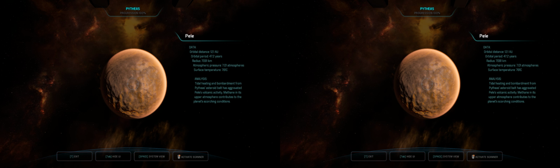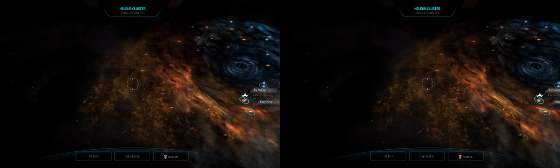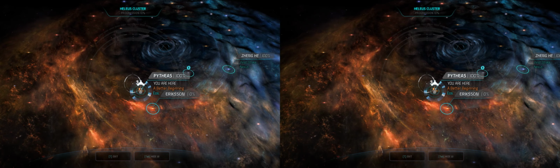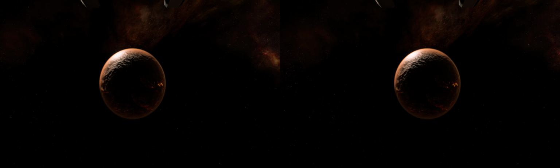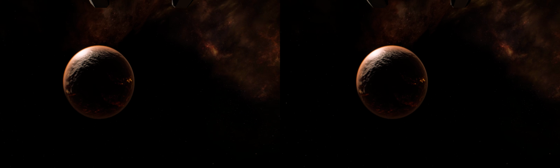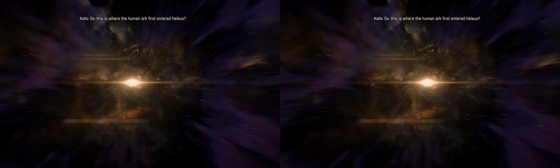Now if I press space again to go to the system view, sorry, to the cluster map, you need to press N to put it like this so you can actually select. This is a toggle that you use in the galaxy map between different views. Fortunately, the game puts everything at different depths, so there is no way to fix this without using this type of workaround.